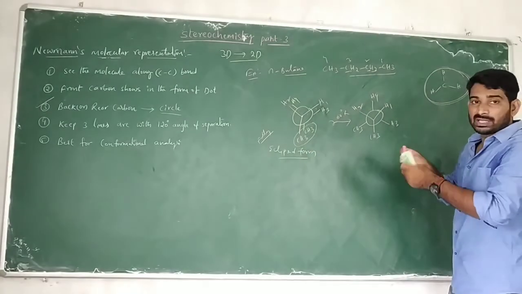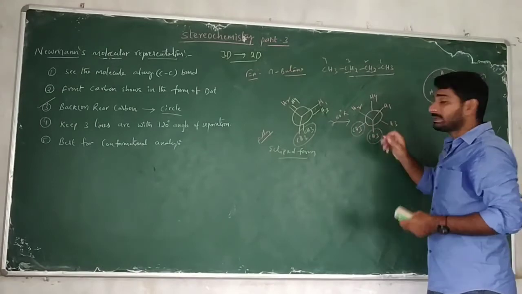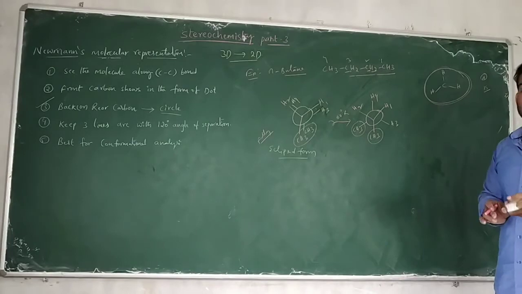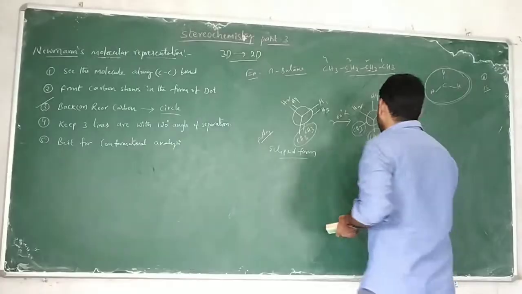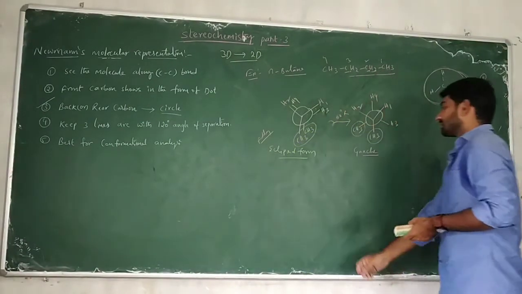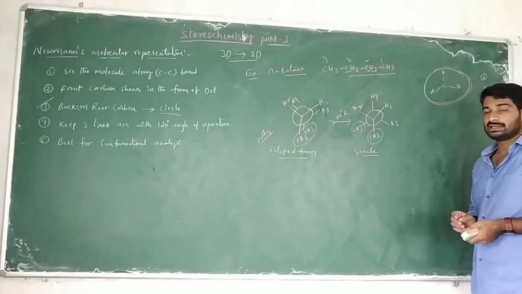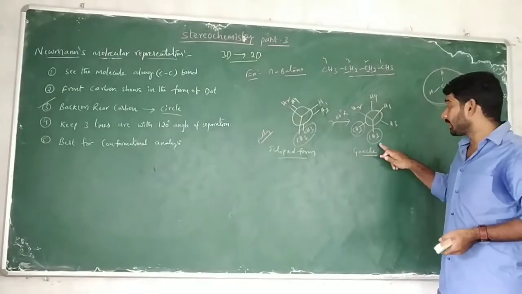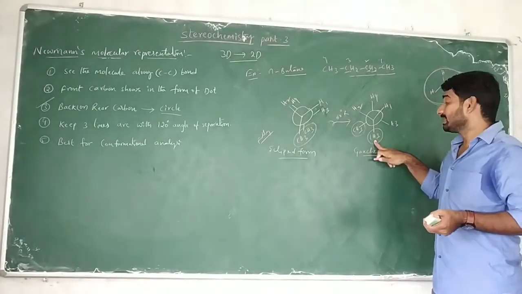So when we perform the rotation, there is an angle of separation between these bulky groups. That means they move some distance apart. So what happens? Are the steric interactions reduced or not? Yes. This type of rotation gives what is called the gauche form. This is also a staggered form, but it has a special name, the gauche form, because the bulky groups have a somewhat minimum separation.